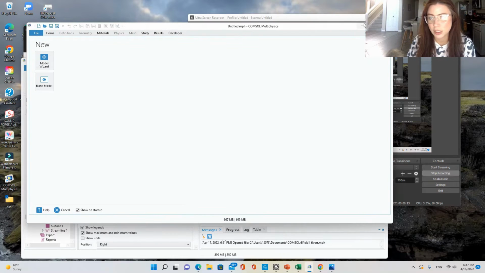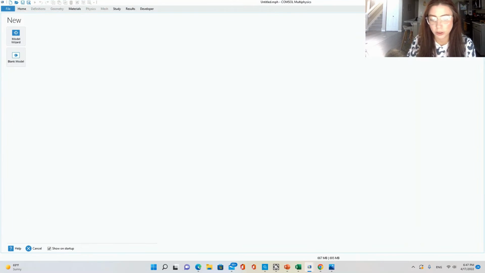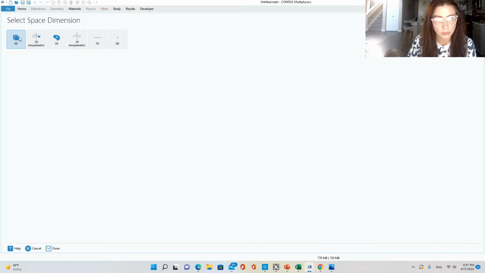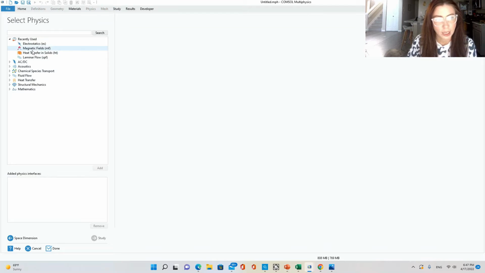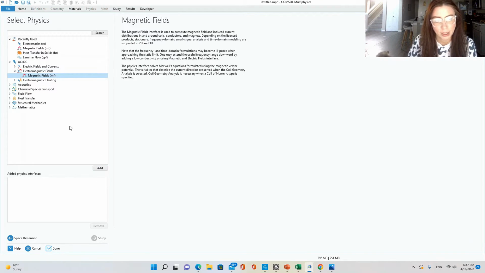So let's make this fill the screen, and we're going to do Model Wizard, 2D, and choose magnetic fields, which is under AC, electromagnetic fields, MF. Interestingly, this physics is only available in 2D.